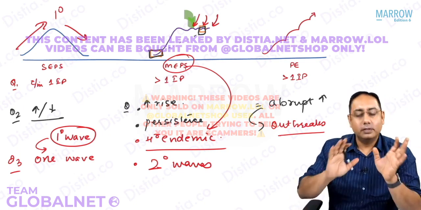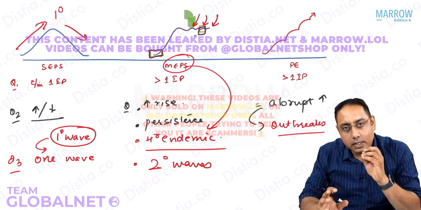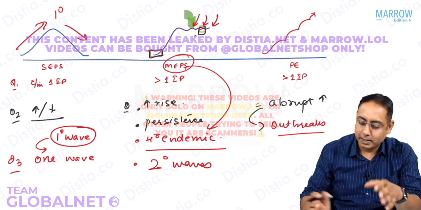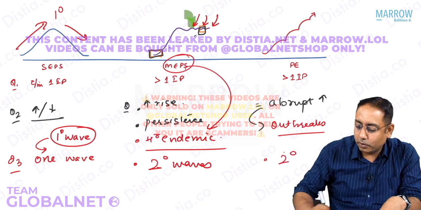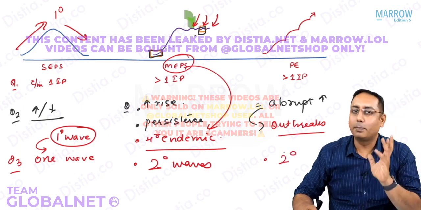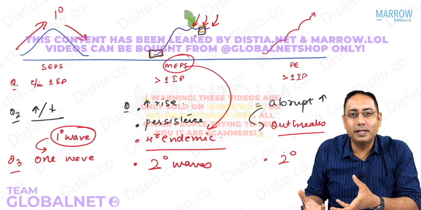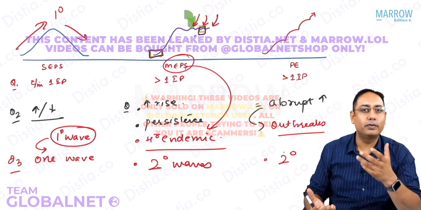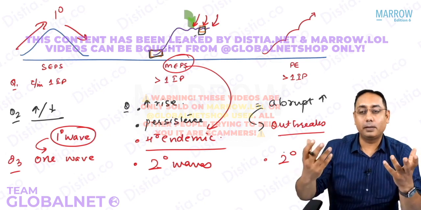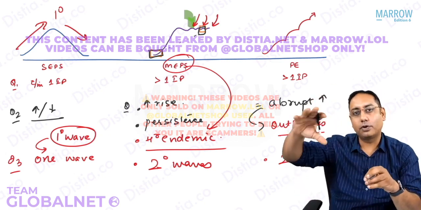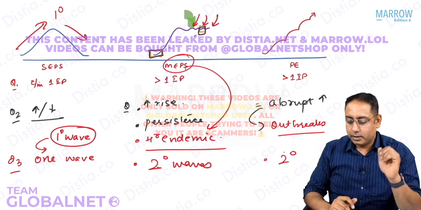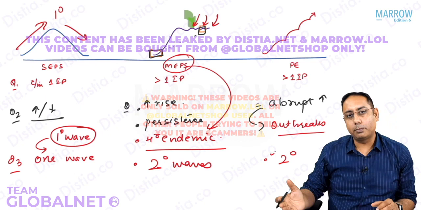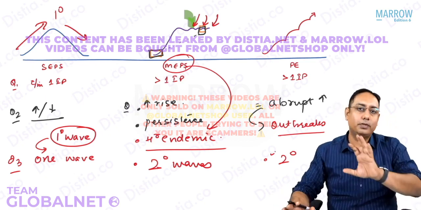Answer is no. The secondary waves will only be seen in multiple exposure point source, MEPS, and of course the secondary waves will also be seen in the propagated epidemic. In fact, that's what we are experiencing in COVID also. We saw the first wave, the second wave, the third wave, and the fourth wave. So what is COVID? COVID is a propagated epidemic. 1 gives to 40, 40 gives to 1,000. So you need to understand that the secondary waves are there in the multiple exposure or in the propagated. There is no secondary wave in the single exposure.